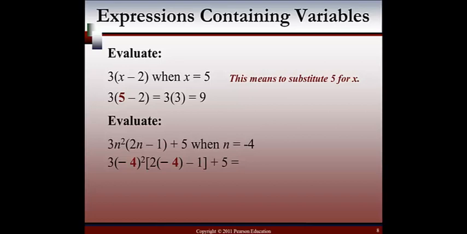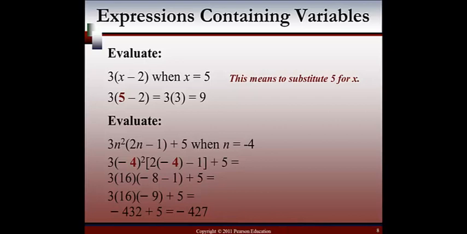So we're going to look inside of our bracket first, and we're going to do that. So we're taking 2 times the negative 4, which will give us a negative 8 inside of our parentheses. And we did 2 steps in this case. We took the negative 4 out front, and we took that to the second power, which gives us 16. You don't have to work 2 steps in one line if you don't like to, but this is how we did this one. On the next step, all we did was the parentheses where we had the -8 minus 1, and that became -9.